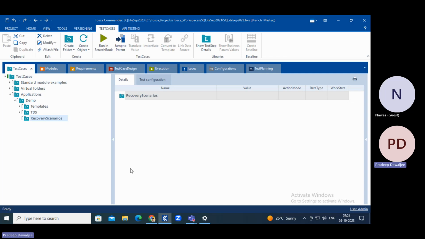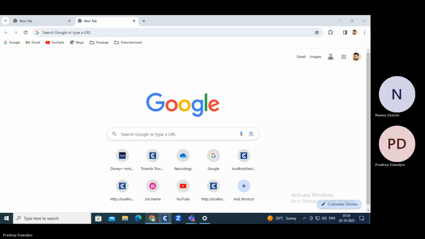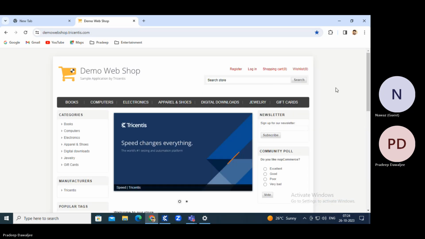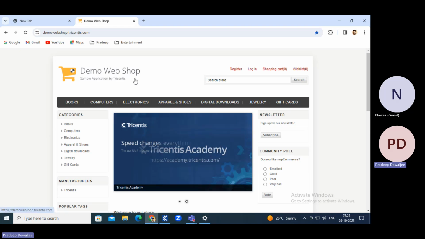Recovery scenarios. What basically a recovery scenario is, let's say we have our application demo web shop, and our scenario is, as the test case says, navigate to this application and click on login.